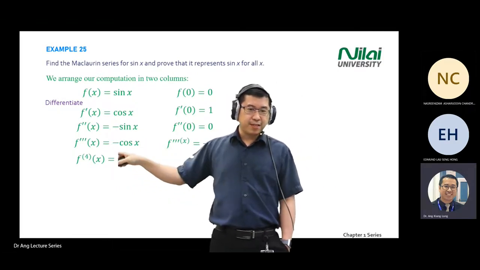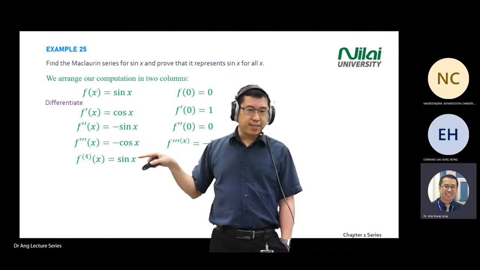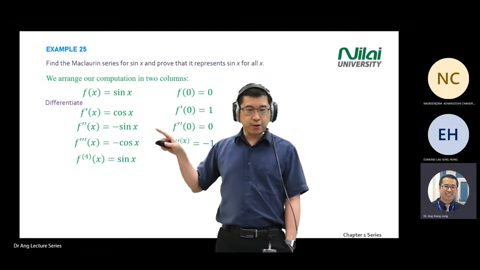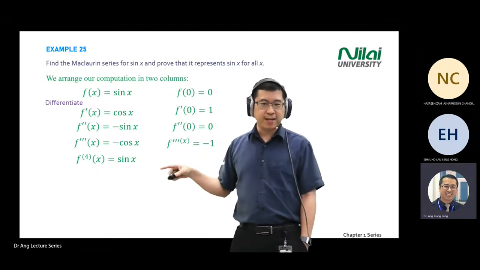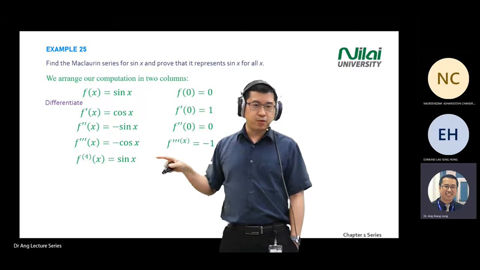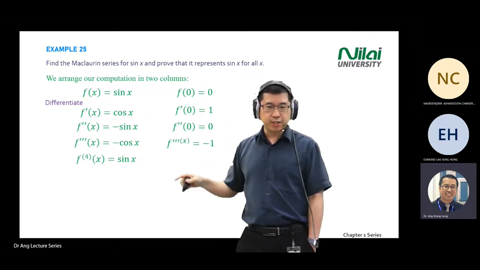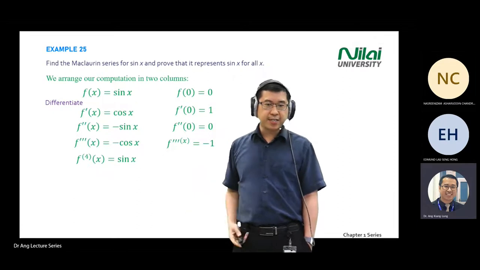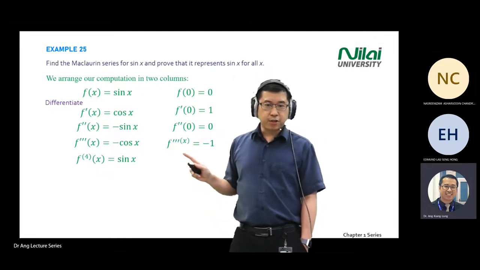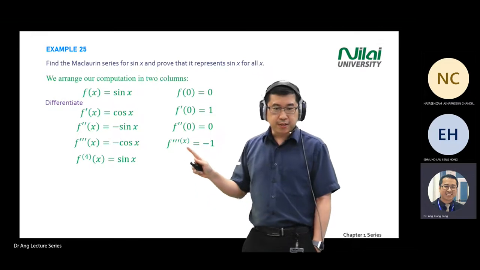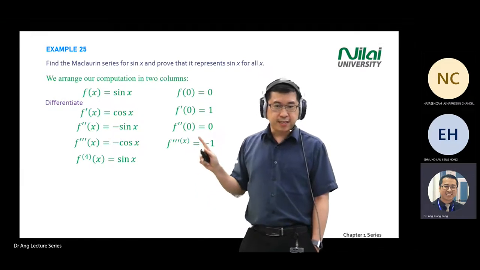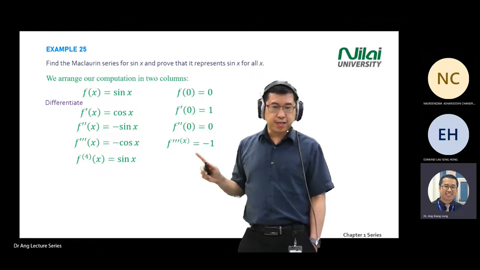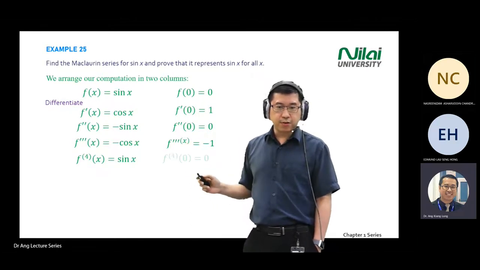So I'll just write. You can see, differentiate the fourth time. I write f superscript four, or you can use four primes, but I will use a number to represent the differentiation. So you differentiate negative cos x, you get back sine x. And again, you substitute. This one I should substitute zero here. In this slide, there is a typo error. So you should substitute zero here. You get negative. So same. This space, you continue.